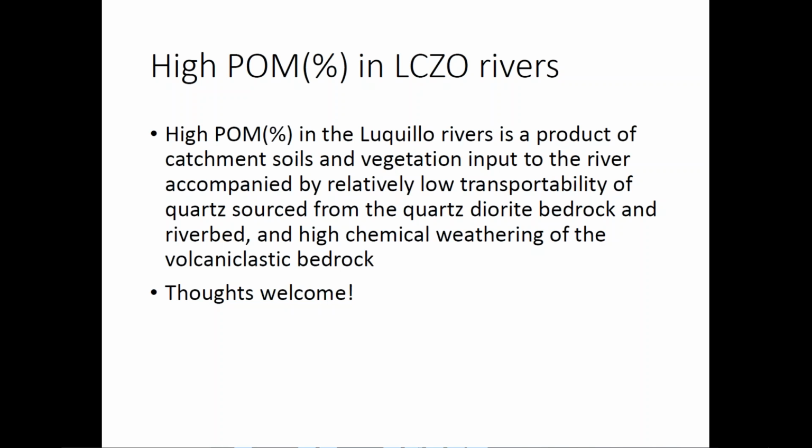This is Wendy. Great, that's a really good point. I'll look into that, because that would be good evidence to compare to why we could be seeing this. In my PhD, for example, we had organic soils with really, really high percent carbon, but in the rivers they were quite low. This is something I need to sort out in order to submit the paper. So thank you very much for that suggestion, and I'll look into that.